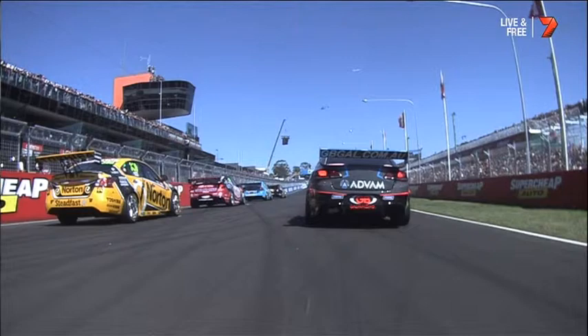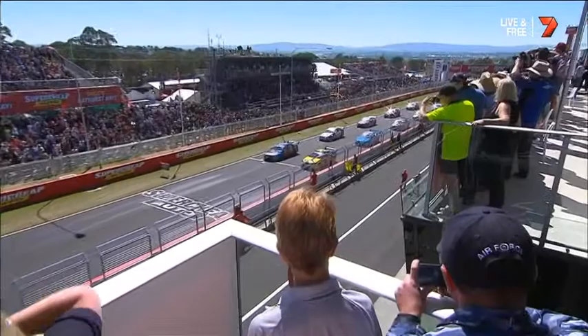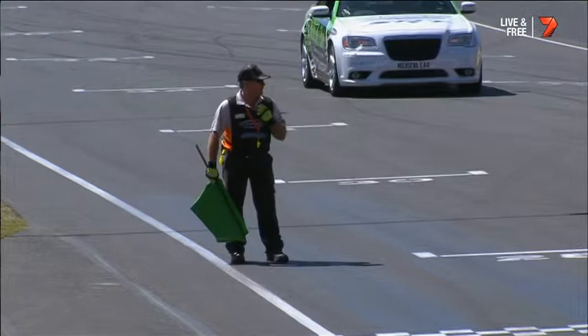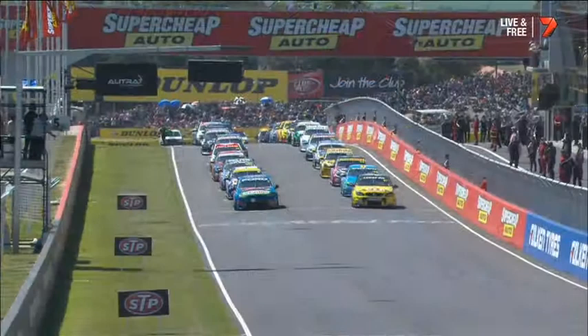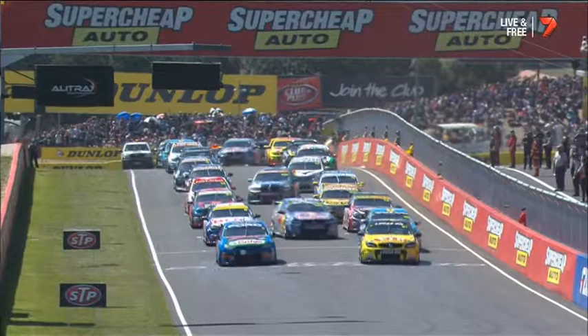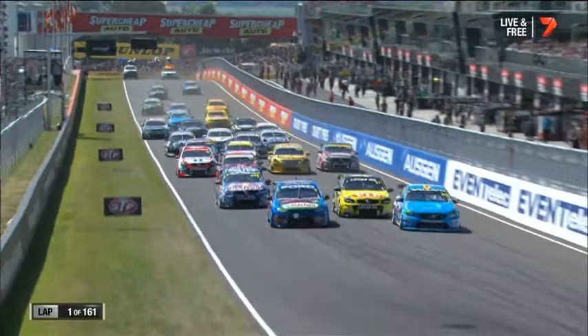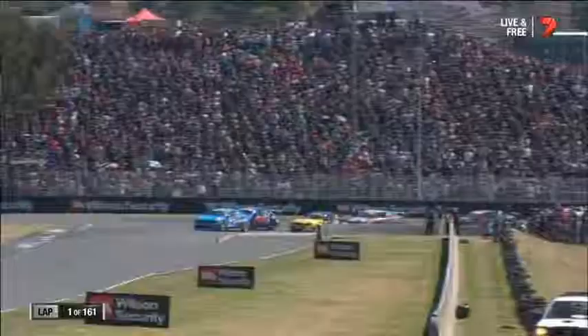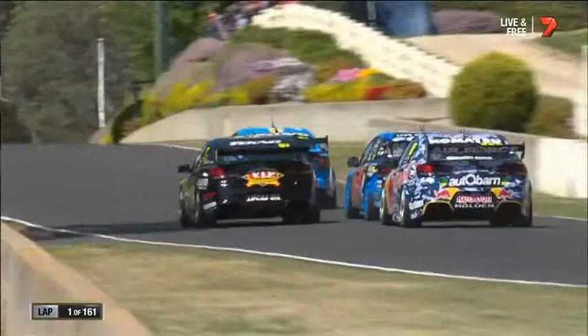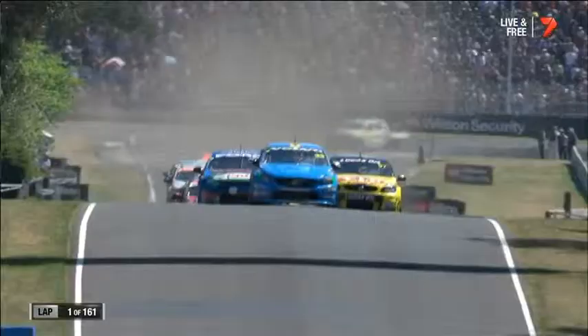The cars are heavy with fuel. The first battle is 225 metres to turn one. They've warmed their brakes and their front tyres, but their rear tyres are cool. Shuffle up to the edge of your seat — for the next six to seven hours it's on again. The 2014 great race field is set. The Supercheap Auto Bathurst 1000 — 161 laps, 1,000 kilometres of Mount Panorama. A problem at the start: look at McLaughlin up the inside. The Volvo — a ripping start. Van Gisbergen drops two spots before he gets to turn one.